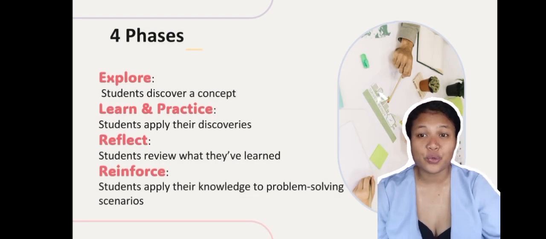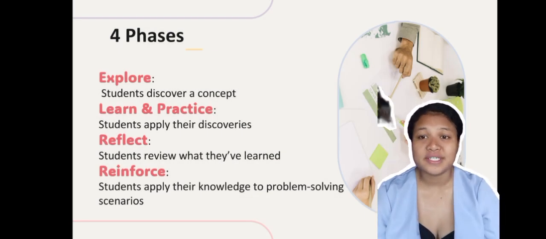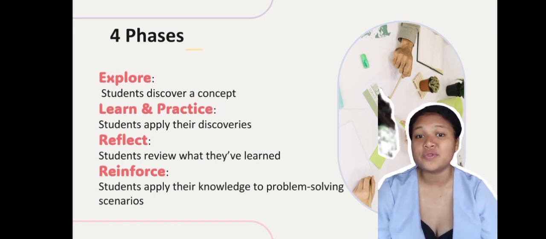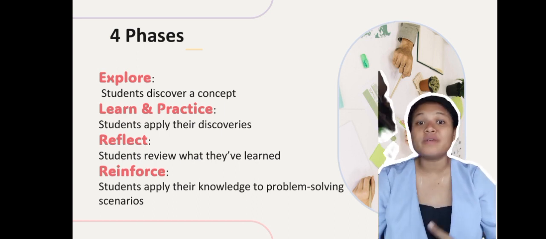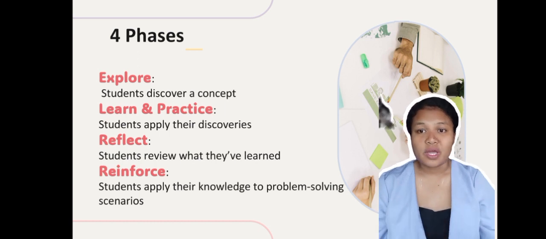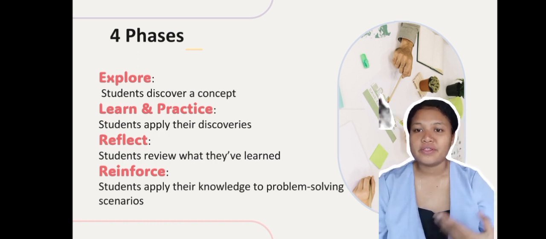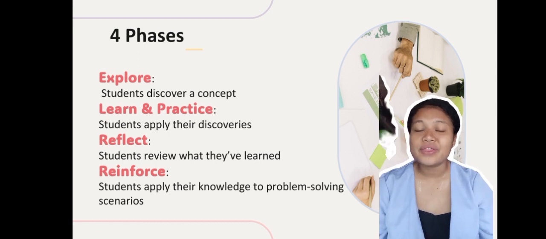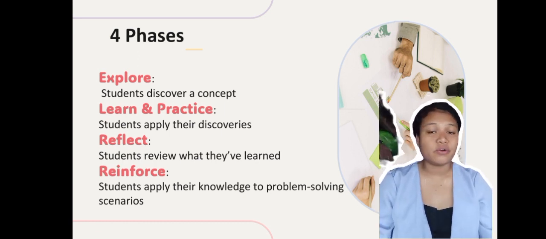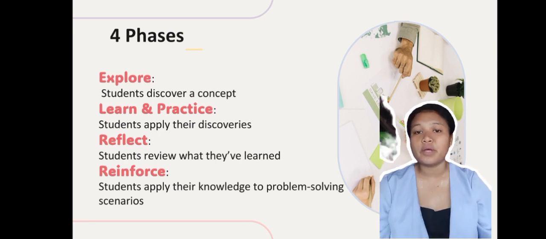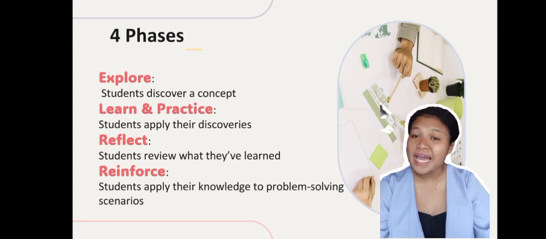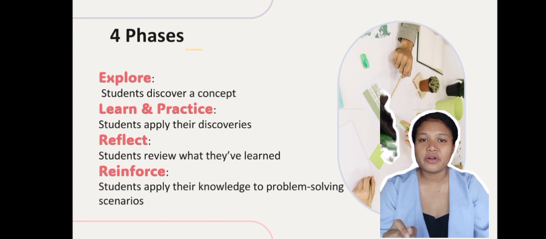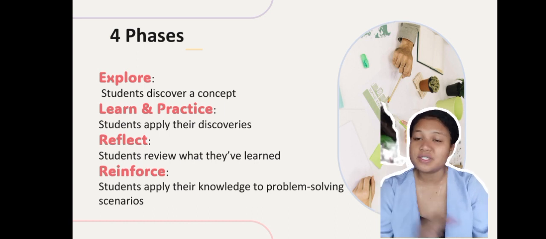Now, under the procedure, we have the 4 phases, which is explore. Students discover a concept. This will give the student the opportunity to discover all about new things that they don't know. Then learn and practice. Under this, students apply their discoveries into the activities or the real life scenarios that they will be able to apply on their activities or on their reasoning or what else.